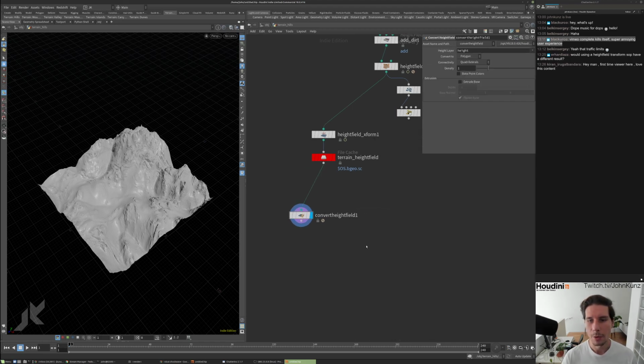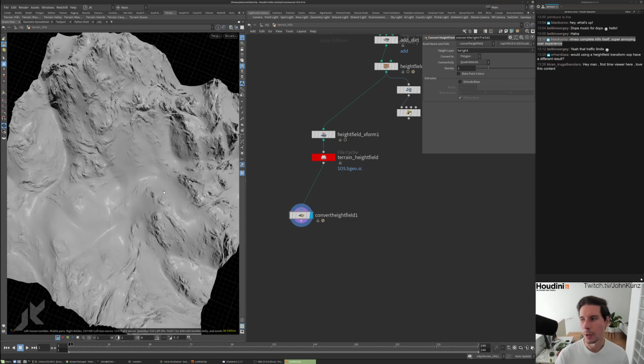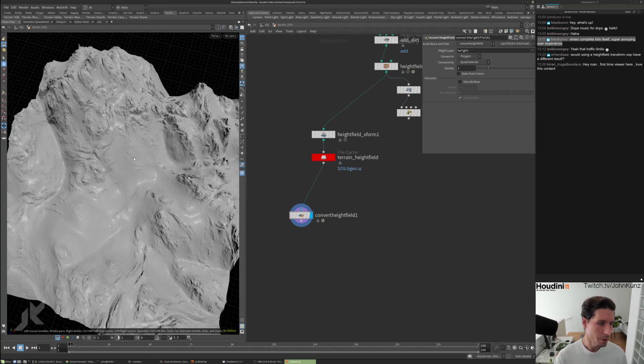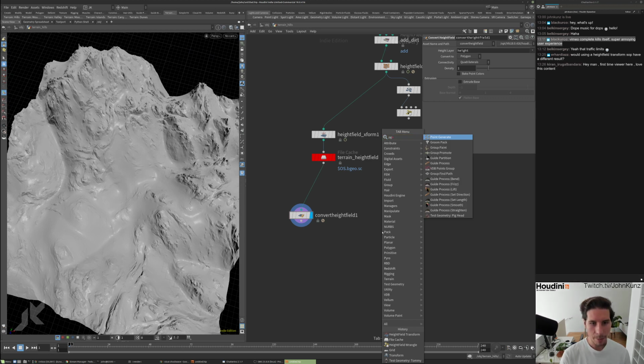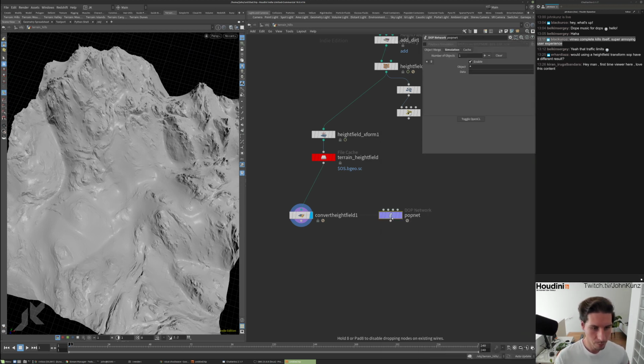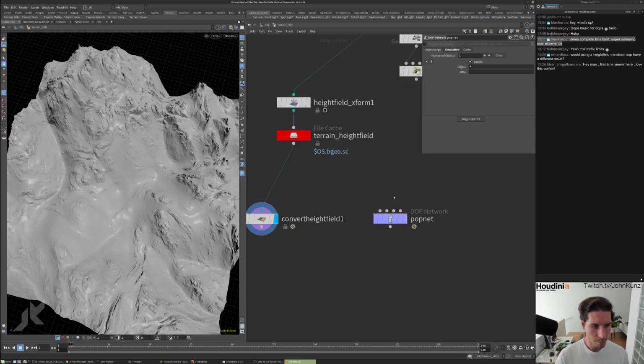And then I have a couple different ideas for how to start to model this outward force direction, these outward particles. We'll just start with a pop net. So I'll plug my height field into this auxiliary input.